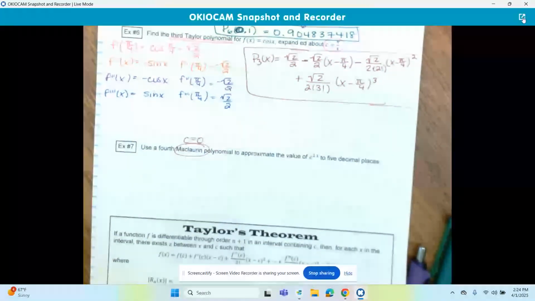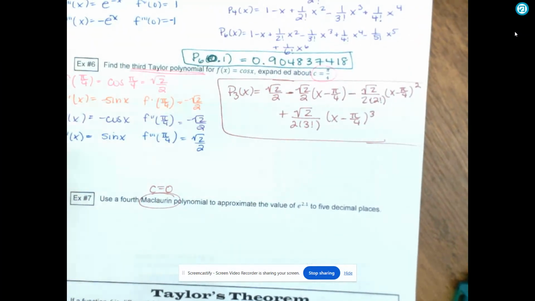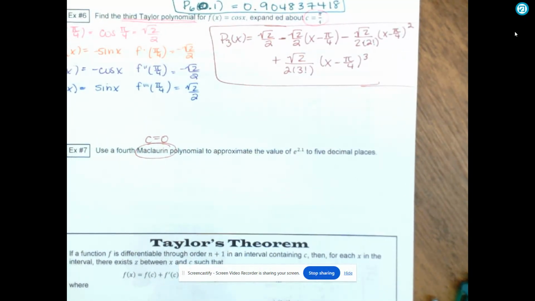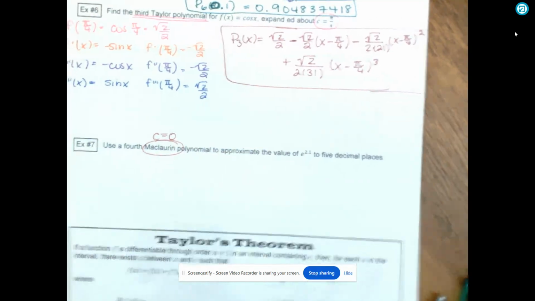All right, y'all. So we're going to finish up this last bit of notes for you. And then you have a worksheet on Test 6 Lesson 1 to work on, and then a Delta Math, which is in Delta Math, but I also printed hard copies for you to write on because you do all have the same questions in Delta Math for the assignment on Taylor and Maclaurin polynomials, okay? All right, so going with example number 7, okay?